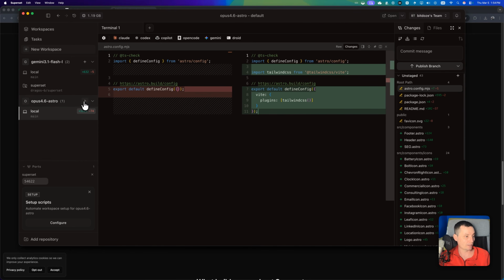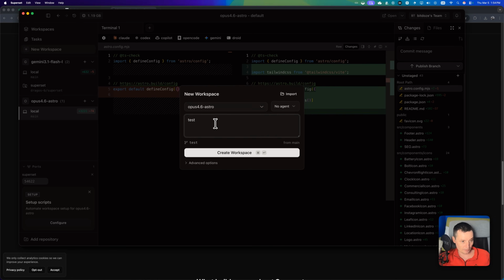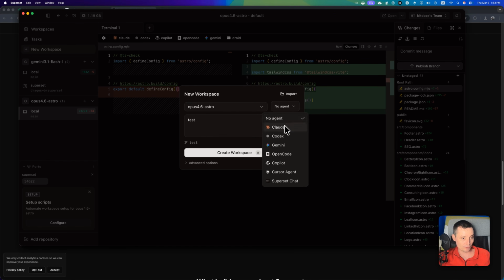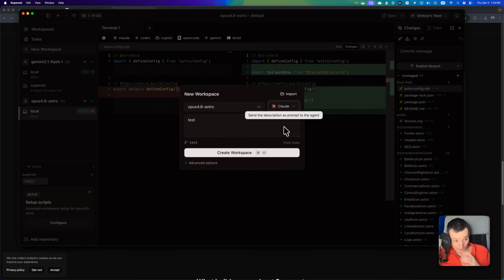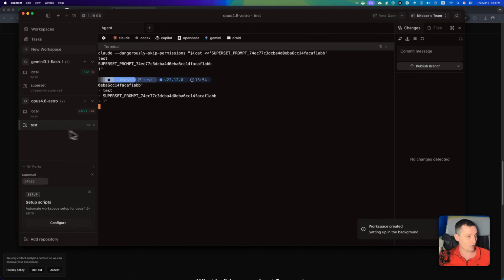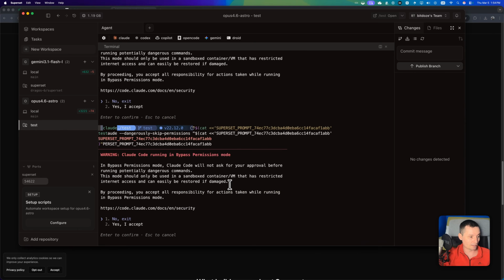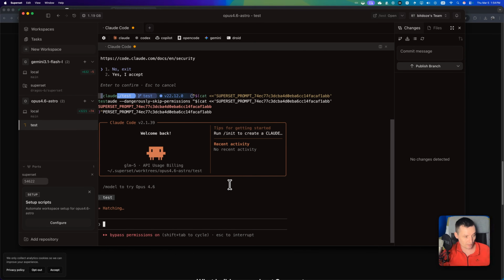And in here, let's go and create a new workspace for this. Okay, you can choose the agents again in here. Yeah, test like this. Let's put this with Claude. Let's see if Claude is working. Advanced option, branch name, you can put a branch. From branch, create workspace. And right now you have a different workspace. And Claude didn't start. Okay, it started right now. And right now you can go and chat with Claude.